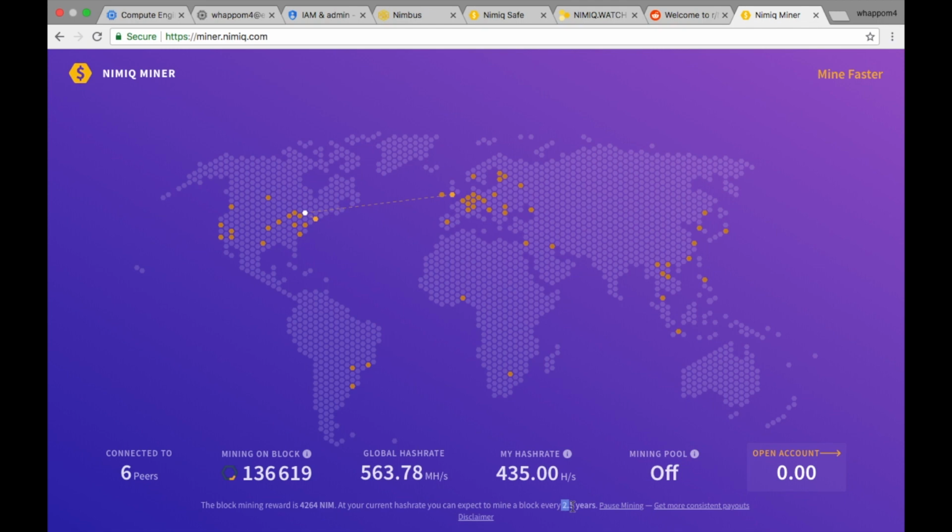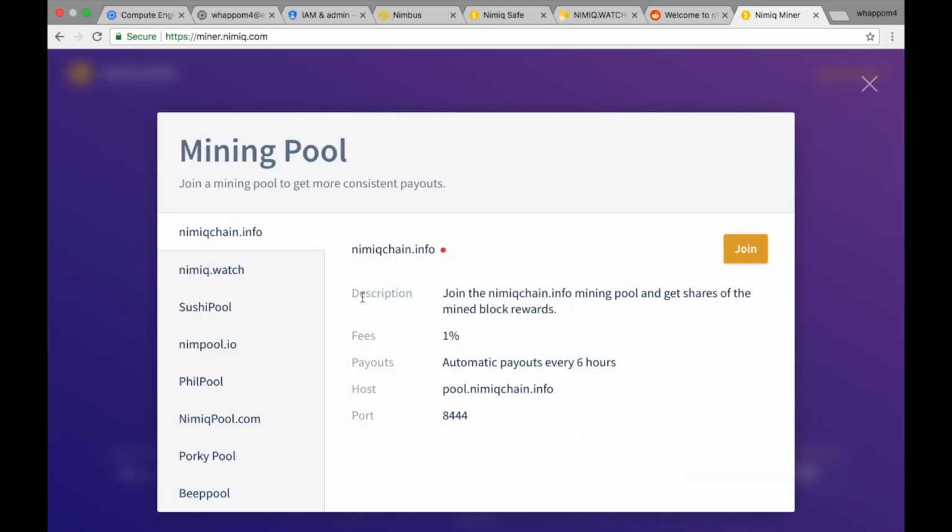So it's going to say, okay, in 2.3 years, you should get a block. Right now the block is worth 4,200 NIMs, but by 2.3 years, it'll probably be worth 3,800 or so. You know what I mean? So it's not even going to be worth as much. Well, actually, sorry, it'll probably be worth 10 times as much, but the quantity of NIM is going to be down. So in other words, I don't really want to wait that long. If you aren't mining very quickly, then what you want to do is join a mining pool.